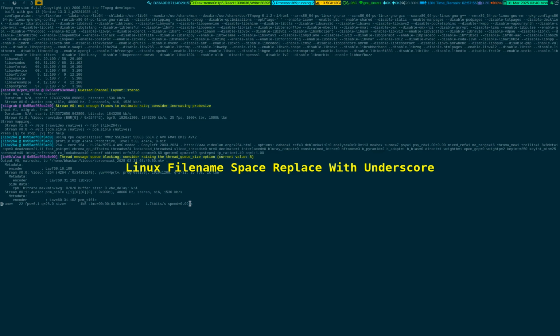Alright, here is a quick tip. Having a space in a file name is a serious pain in the ass. So I have a one-liner which will solve the pain. If you haven't encountered that kind of problem, it will be surprising.